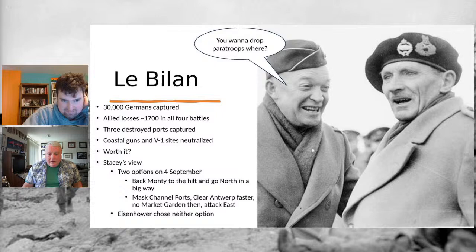But if you read Terry Copp's articles in Legion magazine where he describes this battle, the criticism of the Canadian Army here is from people who haven't studied the campaign in detail. They just look at it and say, it took you 5 days to capture Boulogne. Well, they also need to look at the resources in the Army. They were down to two divisions, basically, when they were doing this, because everything else had been tasked away on other things. So I think Spry, in his first campaign, did a pretty good job of orchestrating these battles. And he's lucky that he has a very experienced set of brigade commanders and senior staff to help him. But the next step after this becomes the Scheldt.